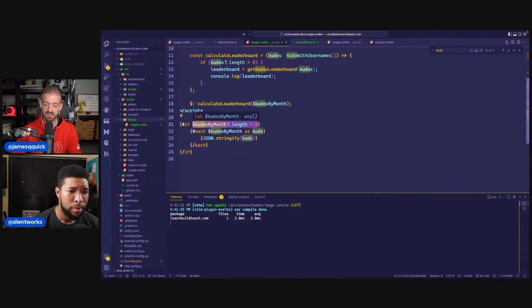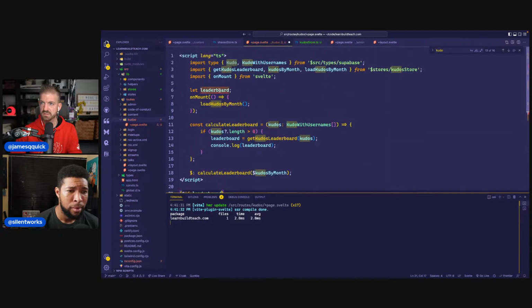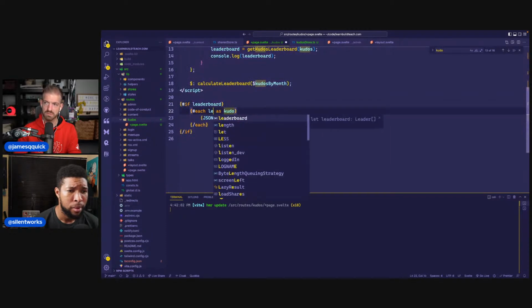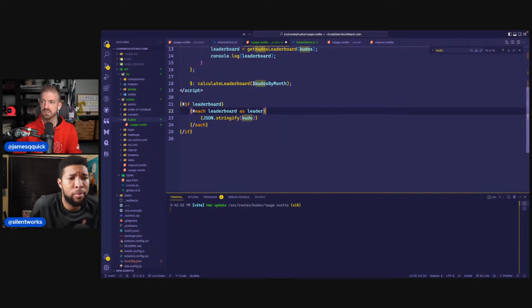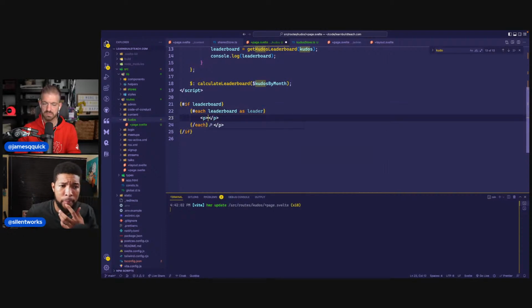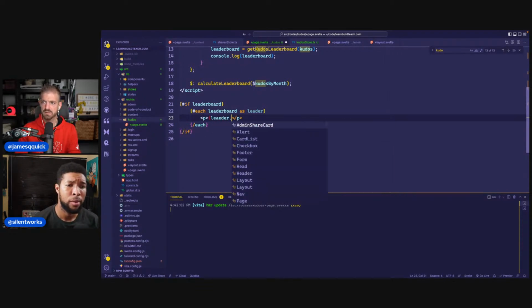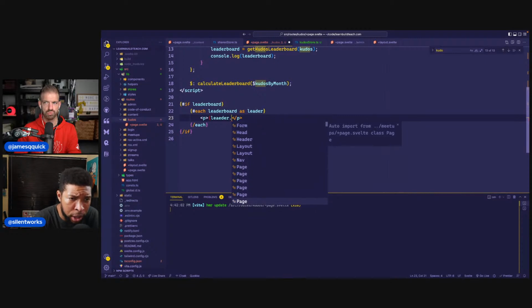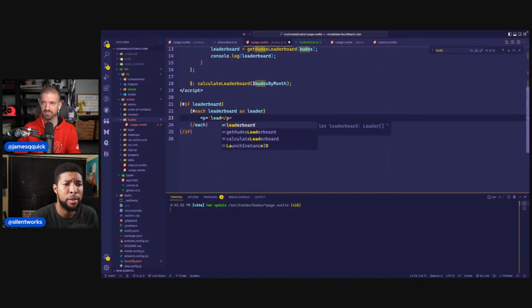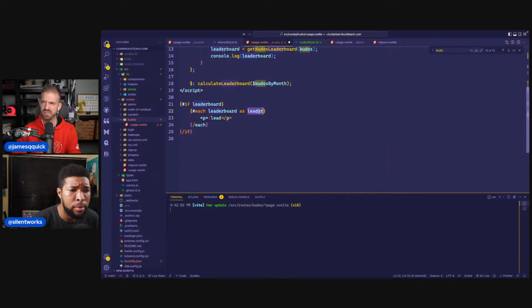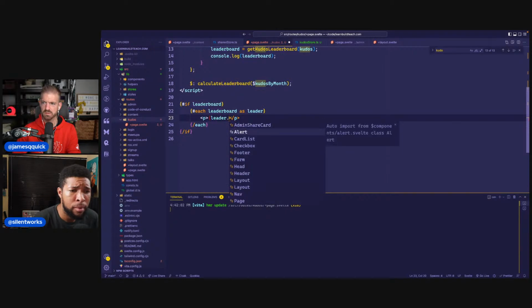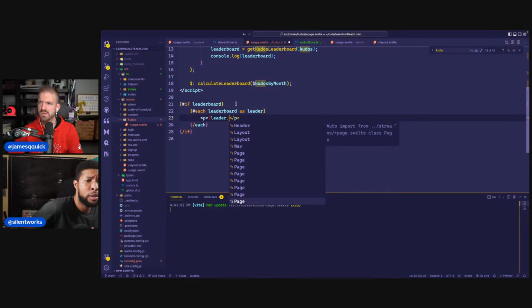So then I want to check if leaderboard, it starts off as null. I think this will actually be an array of leaders. So I'll get IntelliSense around this. So if leaderboard, iterate through each leaderboard as leader, and then do leader username, leader. Oh, you have an extra E in the leader. You have LEAE. Why isn't it giving me IntelliSense for this thing? Yeah, that is a bit weird. I'm not sure why that's not.